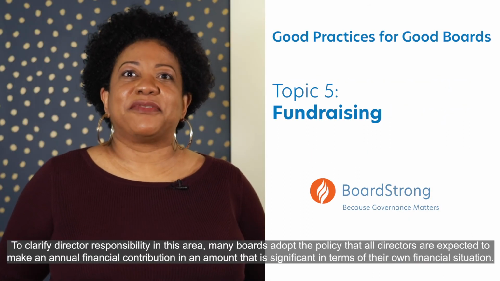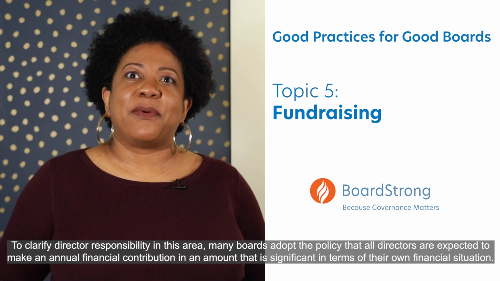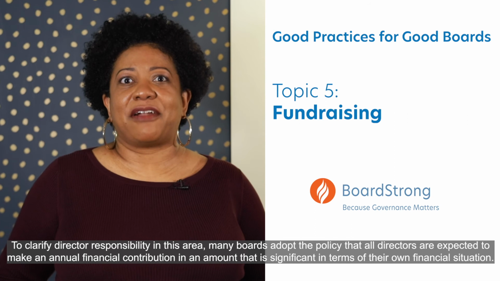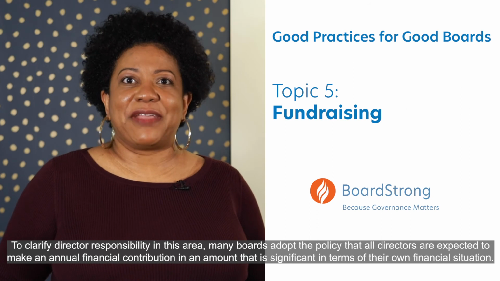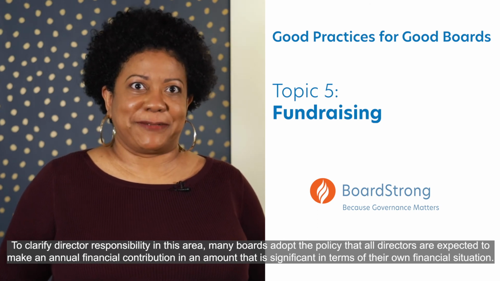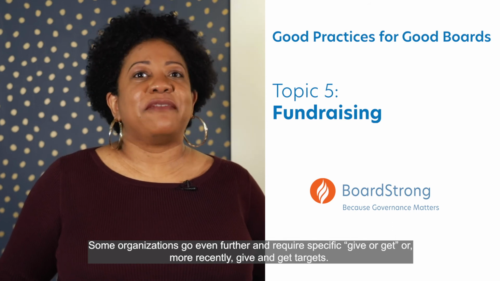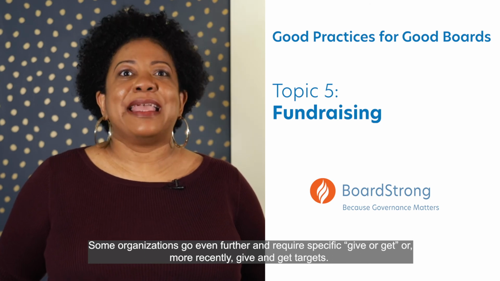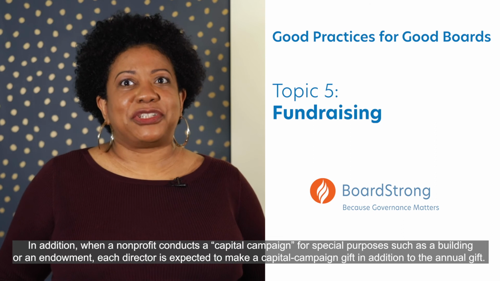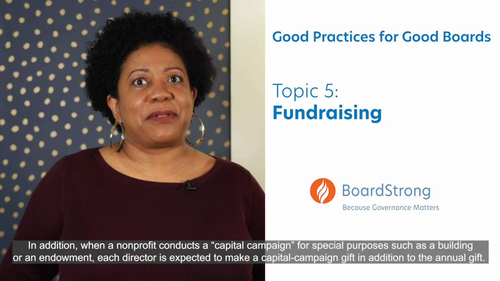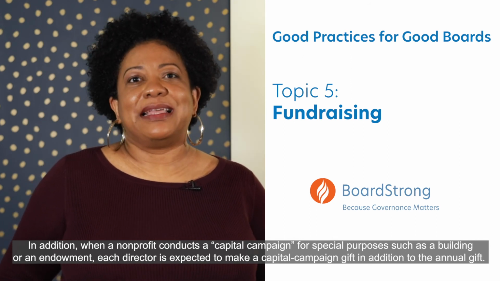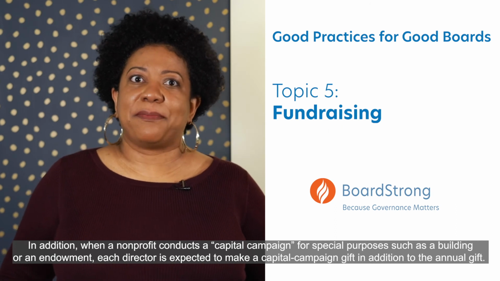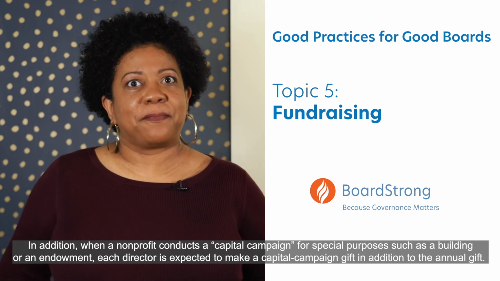To clarify director responsibility in this area, many boards adopt the policy that all directors are expected to make an annual financial contribution in an amount that is significant in terms of their own financial situation. Some organizations go even further and require specific give or get, or more recently, give and get targets. In addition, when a nonprofit conducts a capital campaign for special purposes such as a building or an endowment, each director is expected to make a capital campaign gift in addition to the annual gift.